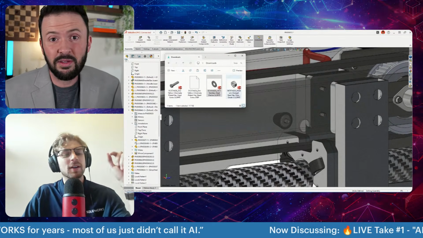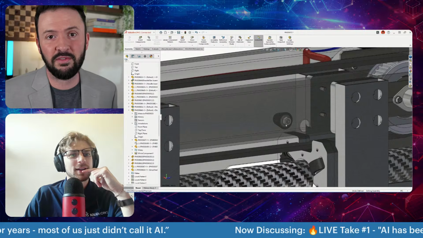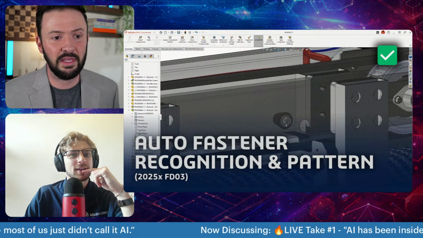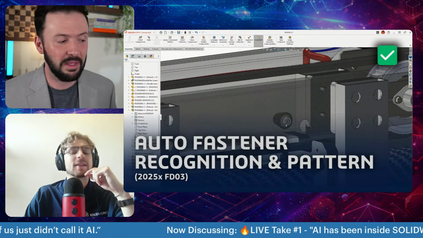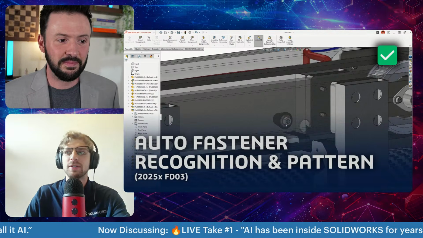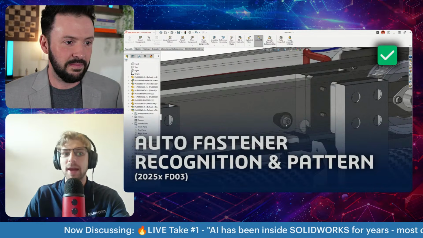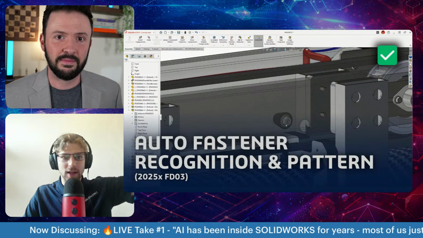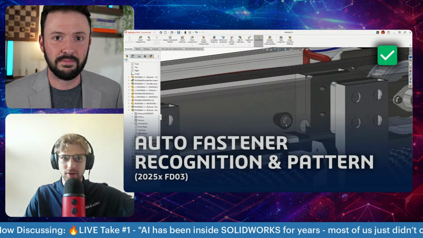Yeah, and this came out, dude. This wasn't in SOLIDWORKS 2025 GA. This actually came out during the overall release cycle, as part of a functional delivery. So it's pretty new. I'm curious though, when you say this stuff is embedded, it's not hitting the cloud. It's staying local. Is that correct?